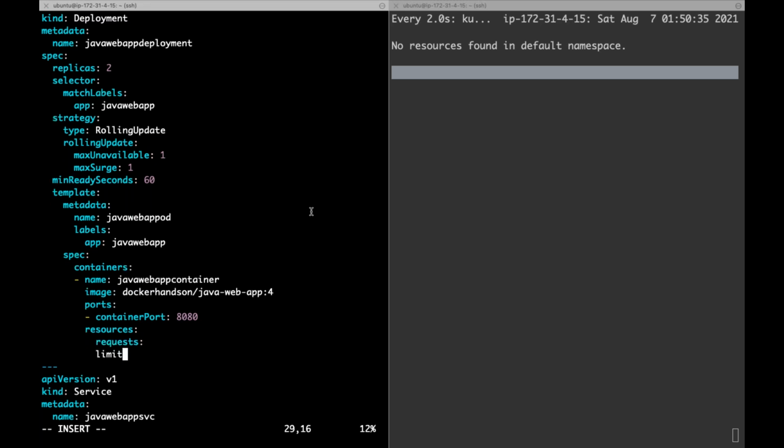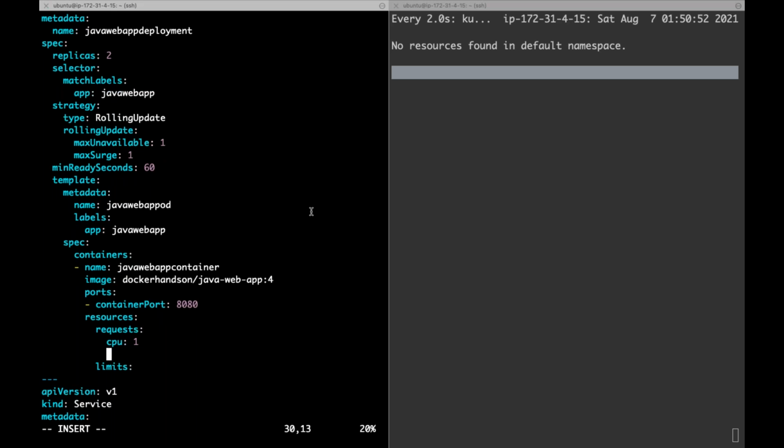How much resources are required, how much limits, right? I can mention. I will tell you one use case now. I have given request CPU as 1, memory as maybe 1 GB or 2 GB.